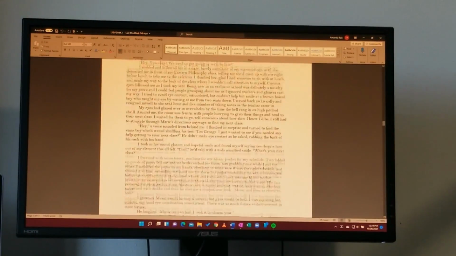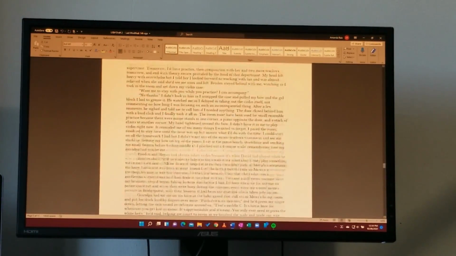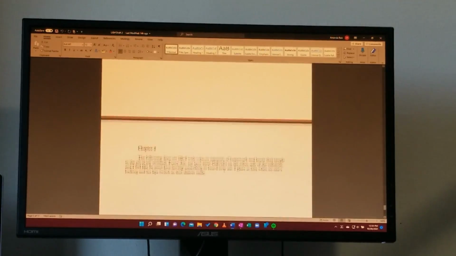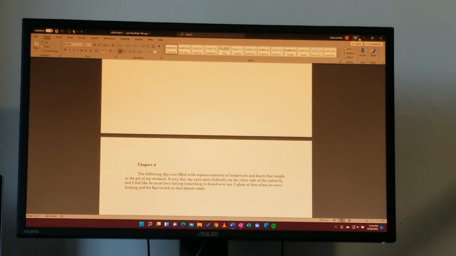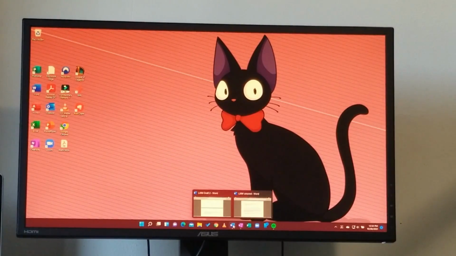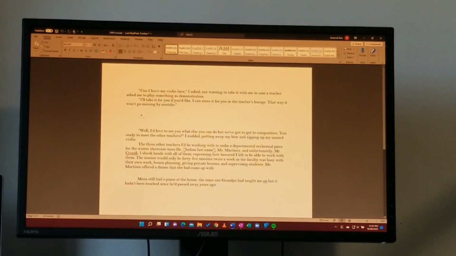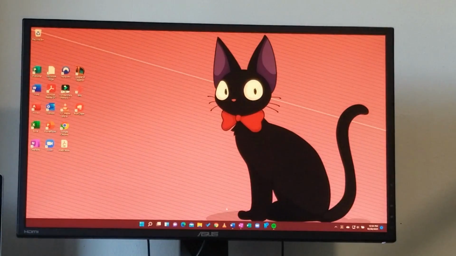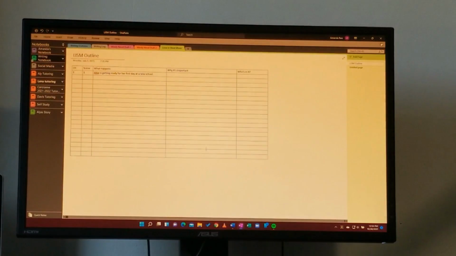I use Microsoft Word to write all of my manuscripts. I have tried Scrivener, but it's a little bit overwhelming, so for right now I'm just going to stick with Word. I'm also showing two different files because I use one file for my actual manuscript and another one just for pieces of the manuscript that I may not be using right then. I don't like to throw away anything that I've written.